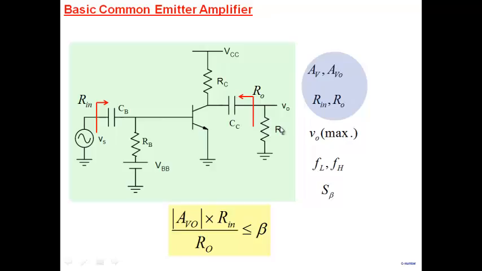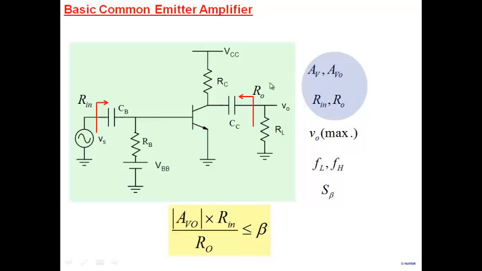So now the power which is taken from the supply will be VCC multiplied by some current. And if you take that power, that's the input power, and the output power is V0 square by RL. And if you divide the two, that's the efficiency of the amplifier. And you would note that the efficiency of the amplifier would improve if V0 becomes as high as possible. So these are the things that we'll see later on, efficiency considerations.